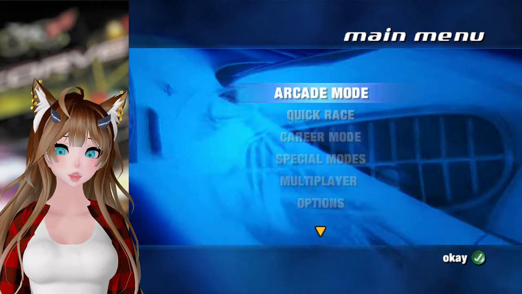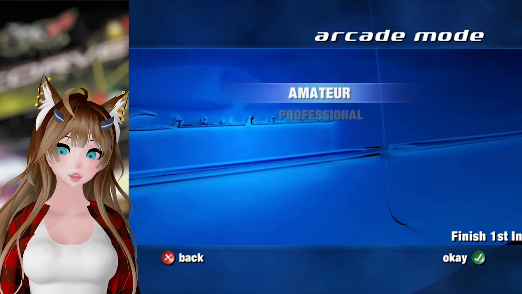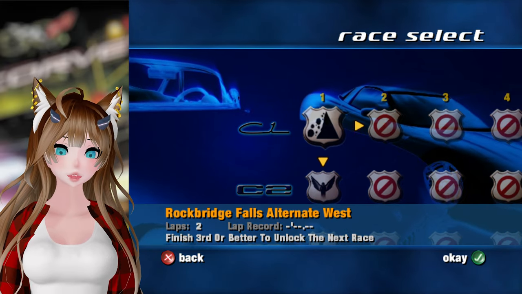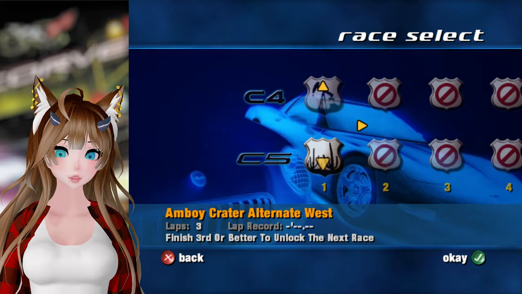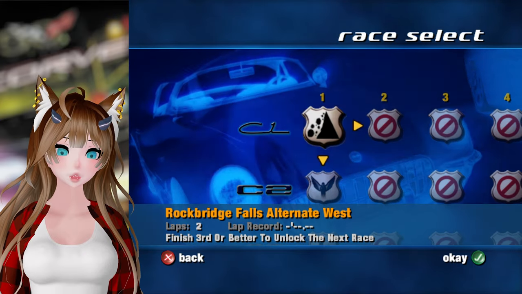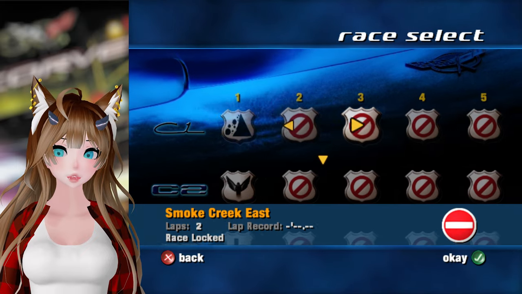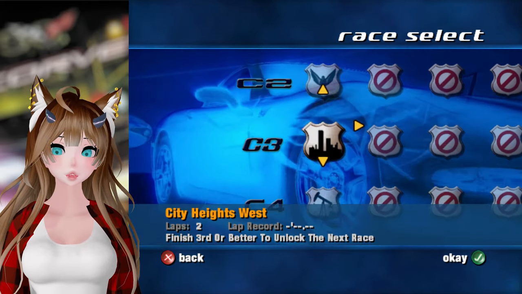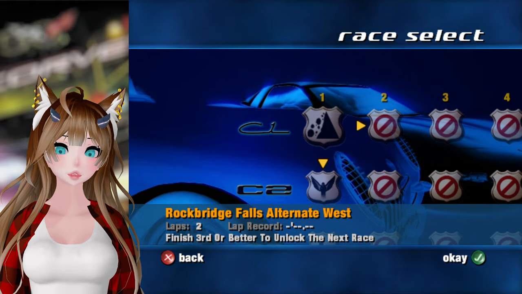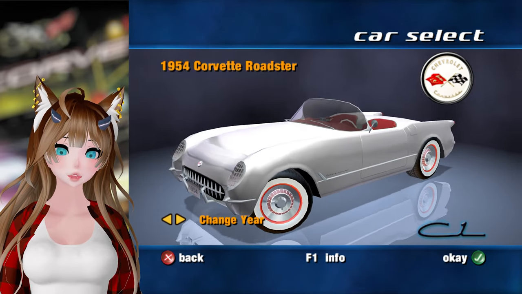In this episode, we're going to do the other amateur section of the game, which is under arcade mode. Here we have our amateur and professional, and of course we'll be starting off on amateur because we cannot do professional yet. It's a little different from the career in that you can pick any generation of Corvette at any time to work on. Otherwise, you do one race and then go on from there. We'll have 5 races of each generation to do, and of course we'll start out on C1 since it is the first one, and we can pick our generation of Corvette.